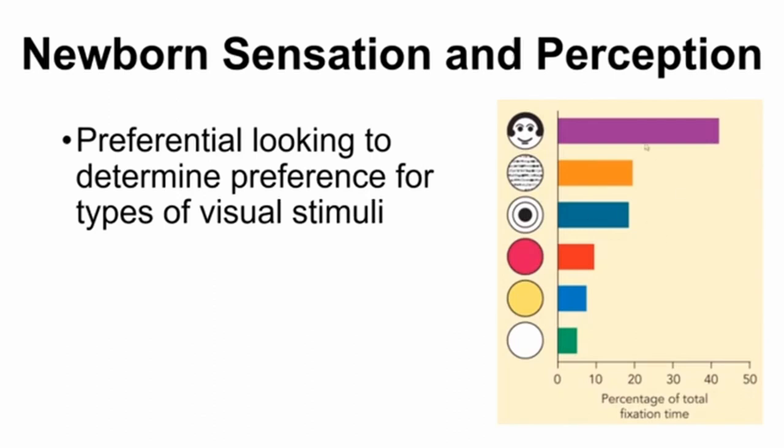So yeah, we get all sorts of things like this. And like I said, we start off with cartoons, and eventually, as their vision gets better and better, you could show them more realistic faces, and those are then faces and more detailed, and would then have sort of an even longer bar once they're capable of seeing that level of detail.